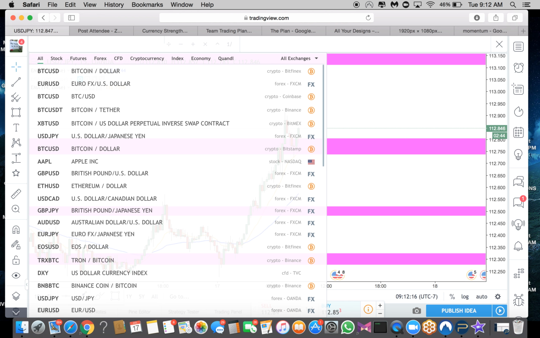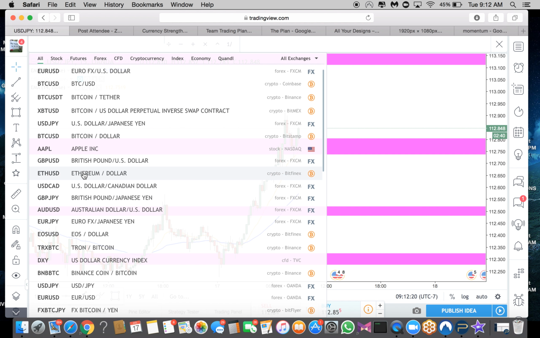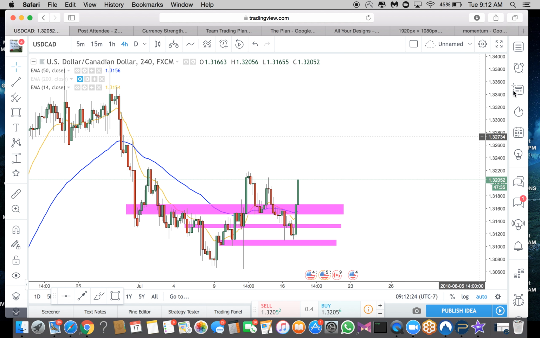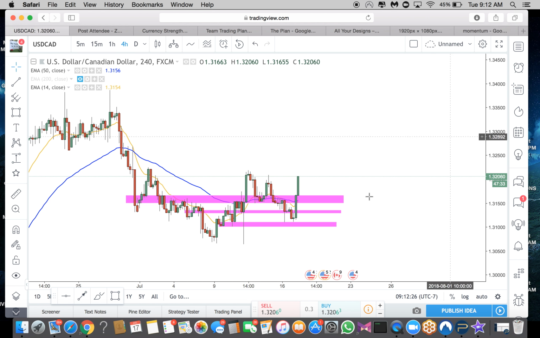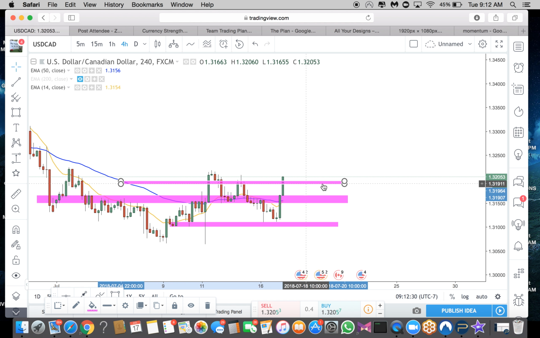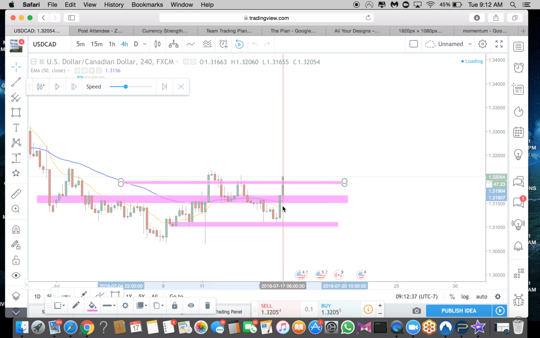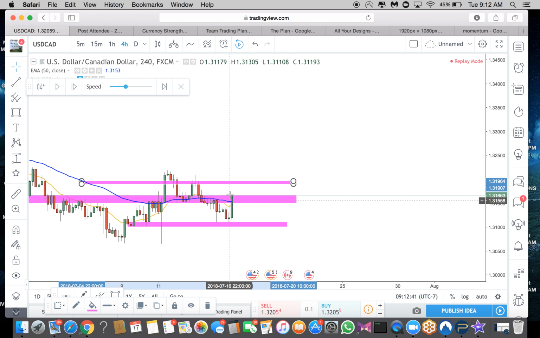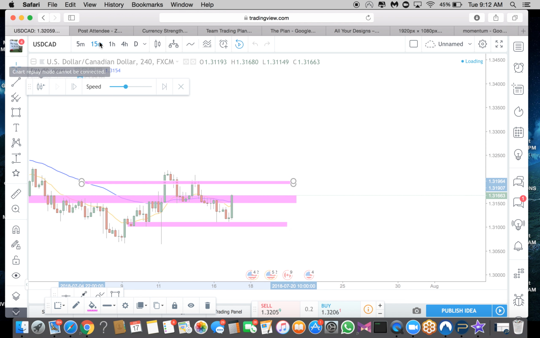So you guys can literally just switch through all kinds of different pairs. Oh, more textbook. See? Just be patient, guys. Look how textbook this was. There, it already broke in between zones. That's it. That's literally it, guys. Look at the 4-hour candle. Look how strong it is. It blew past resistance, and now we're in between zones. We're in between zones.